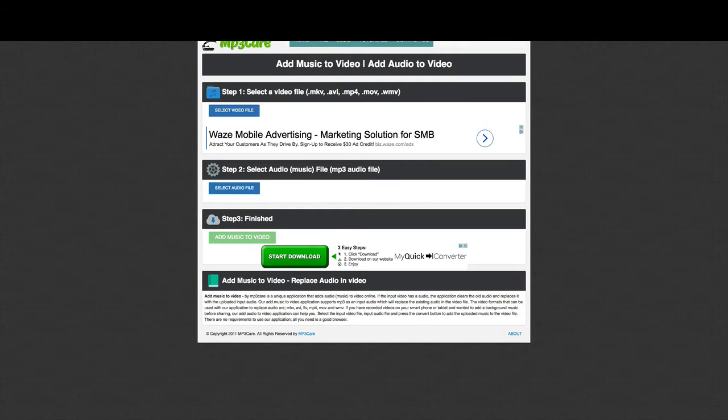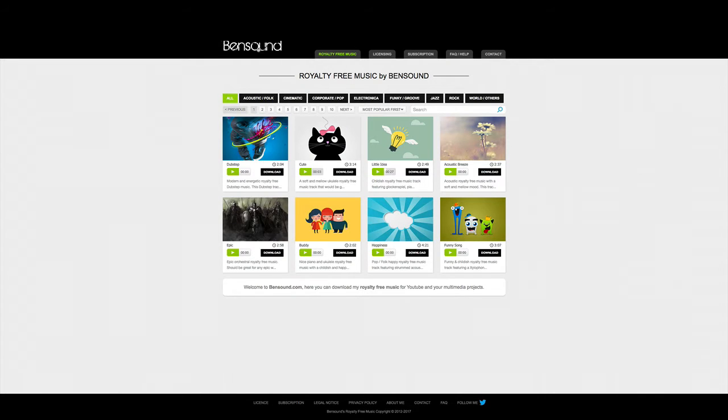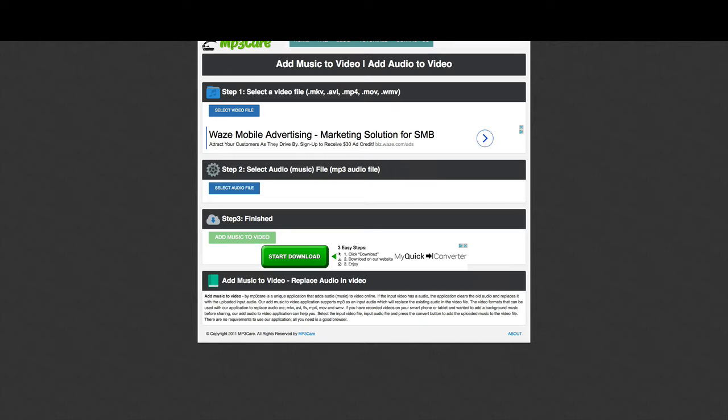Now, you can get lots of different music tracks, like on bensound.com. Just make sure you're finding something that you have the ability to use without getting in any trouble. Okay, so make sure you follow the rules on all that stuff. Any kind of music file you use, don't use like the latest, greatest hits, pop singles out there or whatever, because you might get in some trouble.